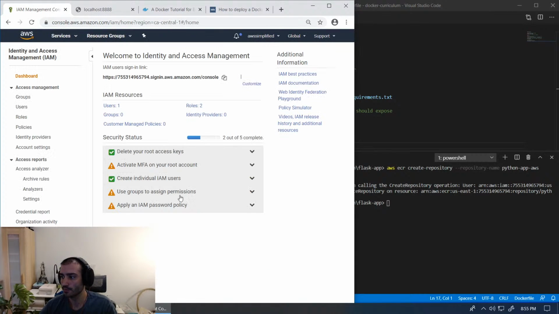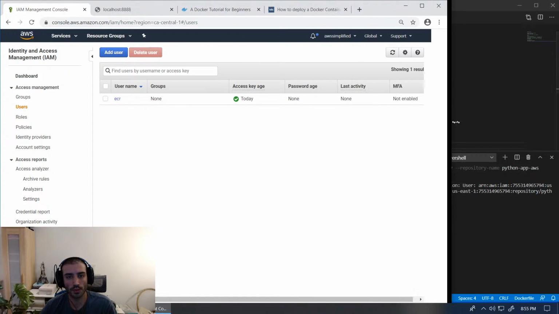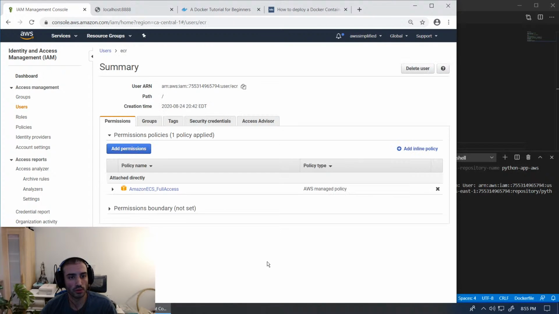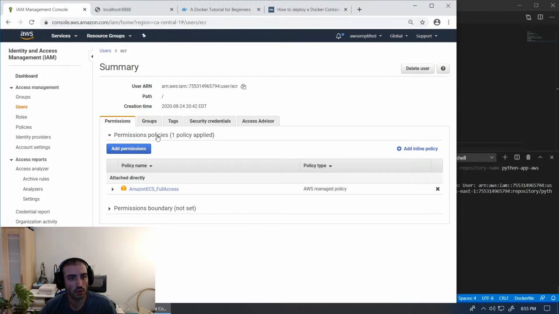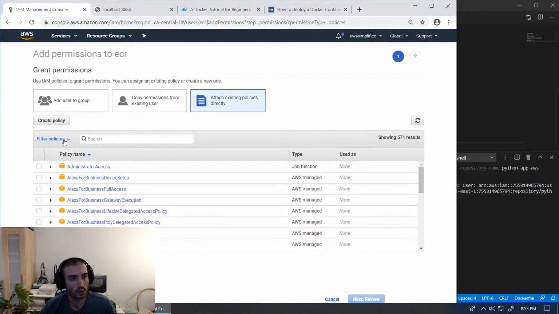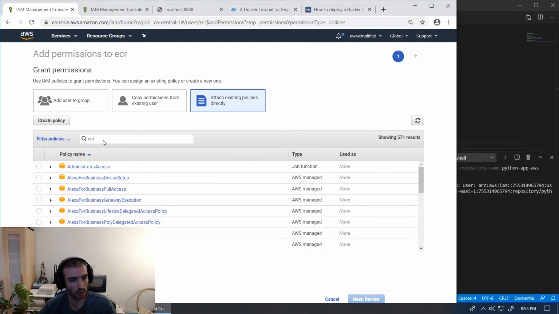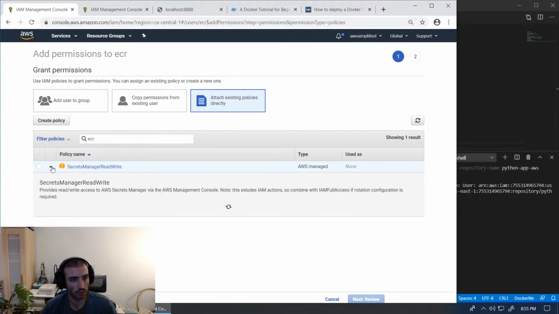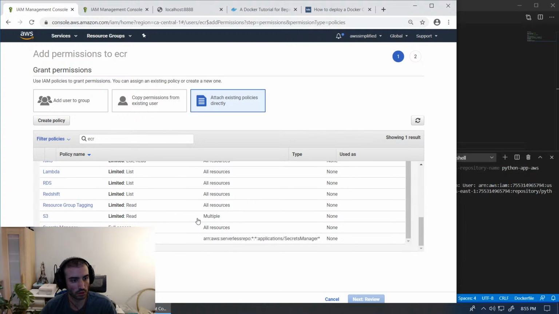So IAM. This was the user I made. So what do I need to give it? ECR create repository. Add permissions, attach, create. Oh wait, I wonder if there's one. What is this? This doesn't seem like what I want.